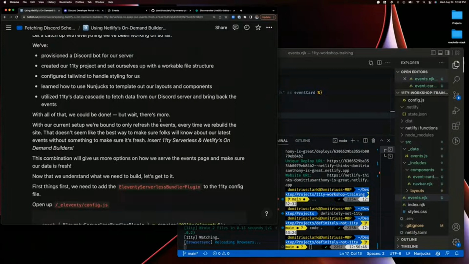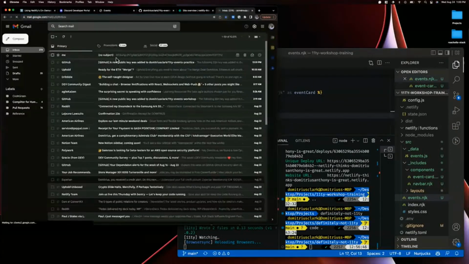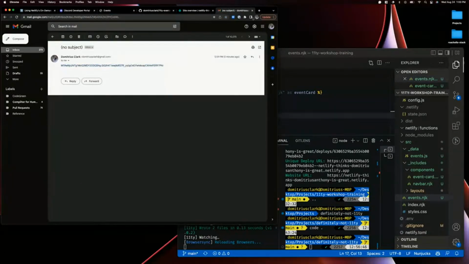Let's grab this new token. Grabbing a new token here.